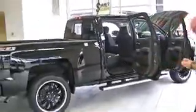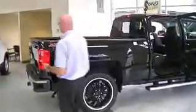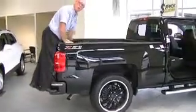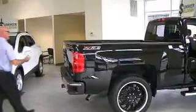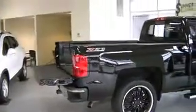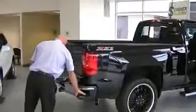Now in the rear access boxes, by using design corner steps as I move towards the rear of the vehicle, it definitely makes it a lot easier, even for someone who has a hip replacement, to get up into the box of a pickup truck. Now also, the tailgate has been redesigned. If your hands are full, it's a slow, gradual drop to make sure that things go in and out of the vehicle. So as I can, I'll just mention those corner step bumpers for you.